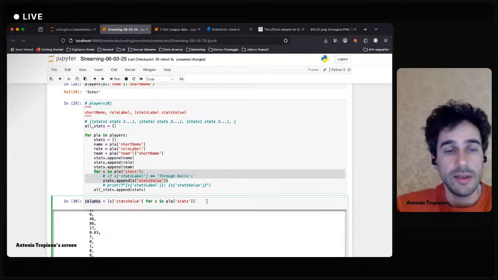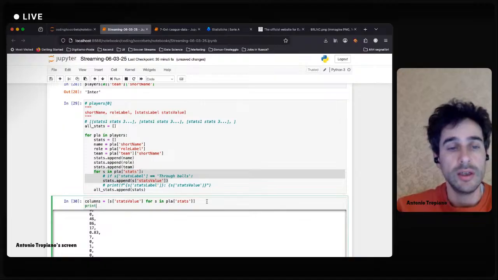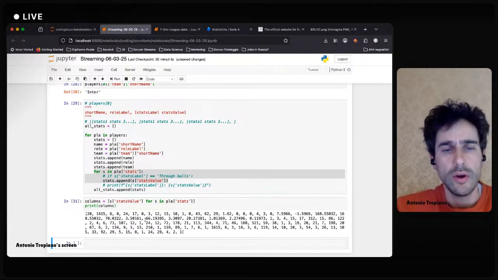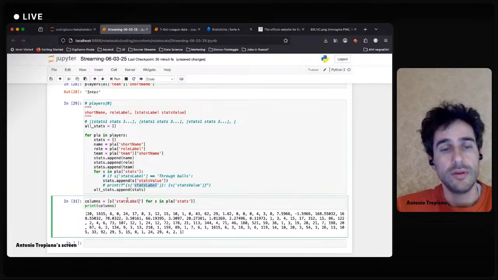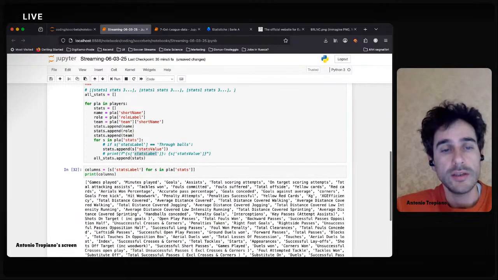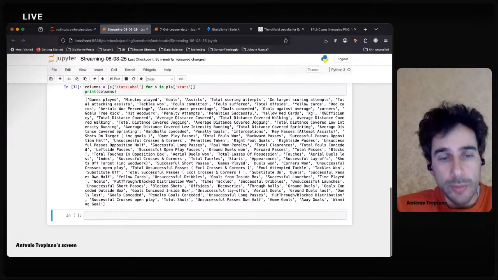And we can print them just to check that we're doing the right thing. These are the stats columns. Stats value, no, stats label, right? Stats label. Minus played, and so on and so forth. Look how many.